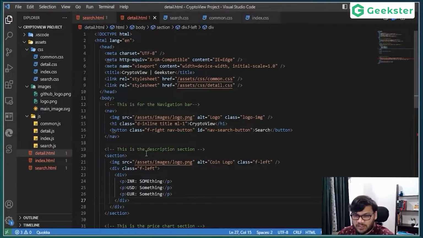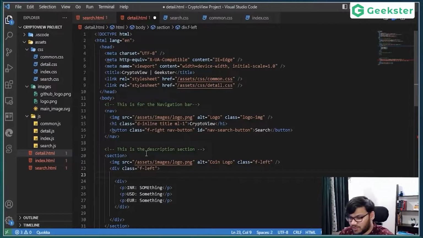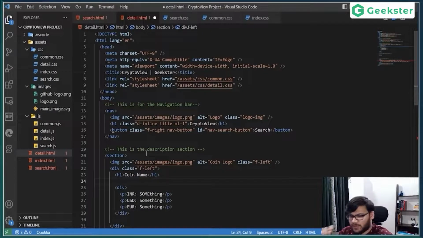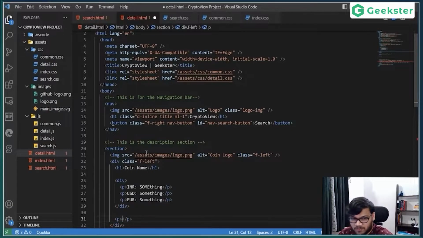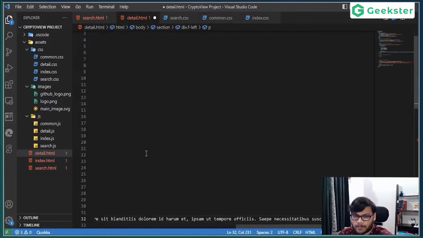Okay, below the prices, or maybe before the prices, I want to have an H1, like a coin name, basically, Bitcoin or whatever. So I want to have this, then we will have the price, followed by this I want to have the description. So maybe a paragraph tag for description, just to show this. And below that, I will actually have description, which I'm going to use lorem ipsum. Pretty straightforward stamp, basic idea, basic understandings here.